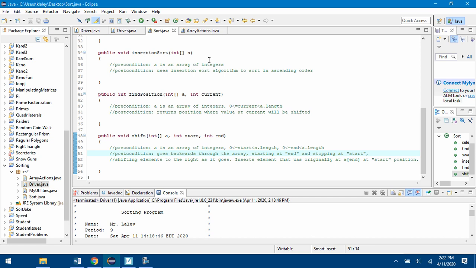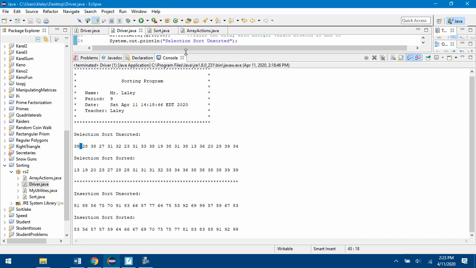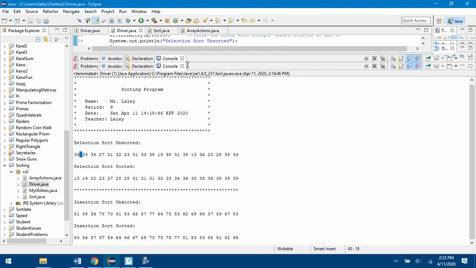Now again, these you should have done on your own and had me check it for you, or you should have said that you got totally stuck and then I would have helped you write this code. Okay, but one way or the other, you should have this code as well. Okay, and then you print it again. In the end, your program should run and it should look like that. If you have any problems with getting that to happen, send me an email.